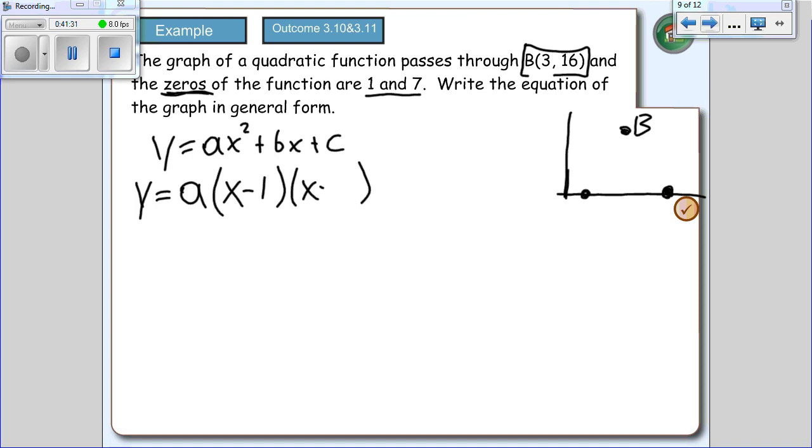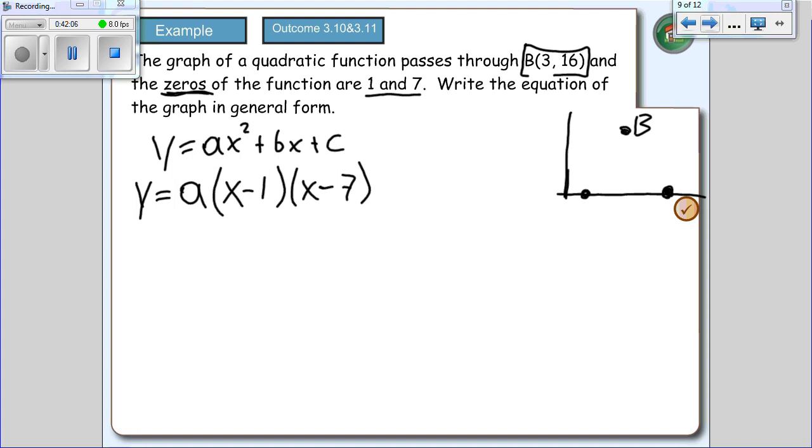Since we have our 2 x-intercepts, we can find the A value. That's finding your vertex, so we could find our axis of symmetry, but we don't need to. What can we do? Split that point into x and y. So if you're looking at factored form right now, A is the value we need to find.